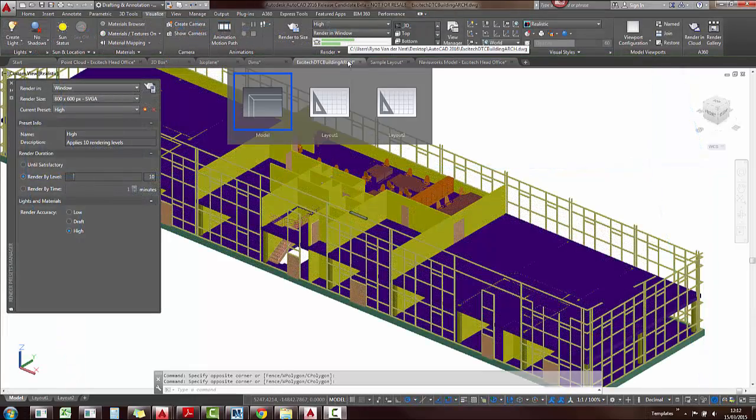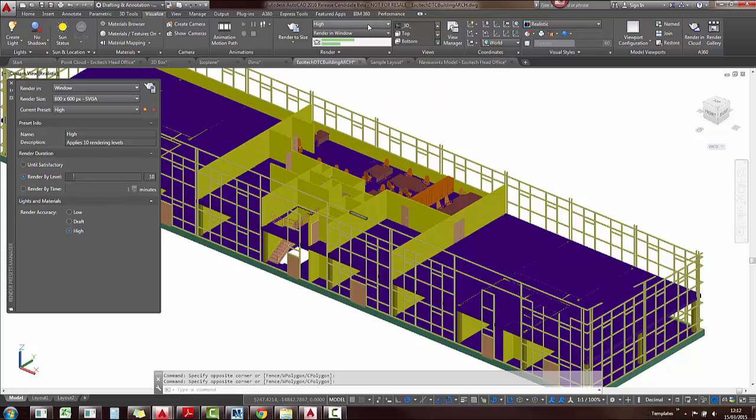Okay, next up we're going to look at the brand new rendering engine in AutoCAD 2016. It's going to have less controls, it's going to give you quicker renders. You'll also notice with the preset lists, we also now have a coffee break quality, which is just for 10 minutes. You have your 60-minute one and also an overnight quality.